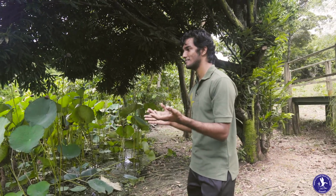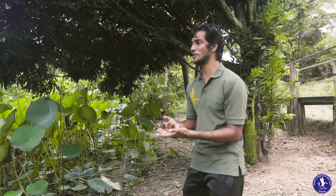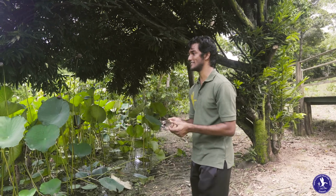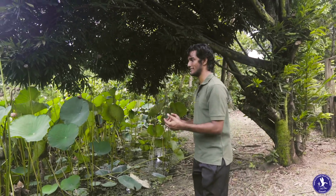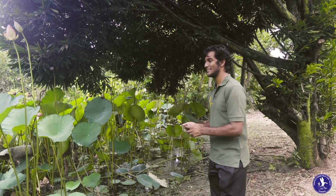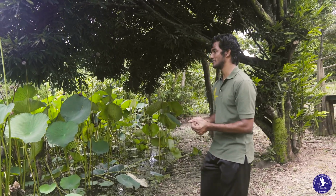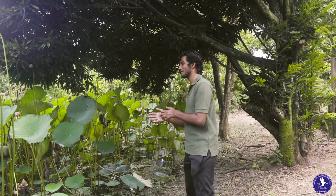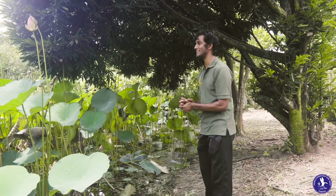Now, of course, some people would look at the plant and wonder, how is the whole thing edible, or why is it edible? And one of the key reasons is that animals that live in the water, traditionally fish and turtles and some other creatures, may not always be able to come out on land and get food from the trees and other grass like we do. So whatever lives in the water generally tends to be a bit more edible, so that they can have a chance to get all the nutrition that they need.